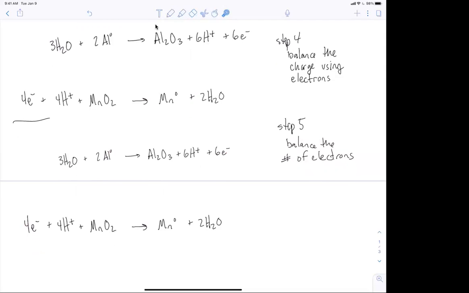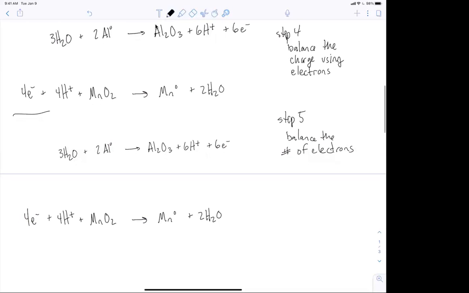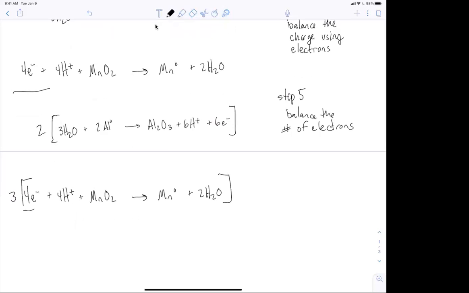So these things have to balance out. The number of electrons lost in the oxidation has to equal the number of electrons gained in the reduction. And so we want to multiply both of these by some coefficient that makes the number of electrons equal. So we've got 4 electrons on one, 6 electrons on the other. If I multiply this top one by 2 and I multiply the bottom one by 3, so multiplying the whole chemical equation by some coefficient. The only goal here is that whatever this number times this number is has to equal this number times this number.